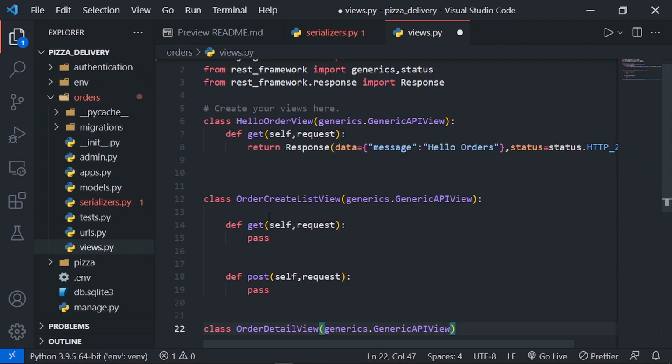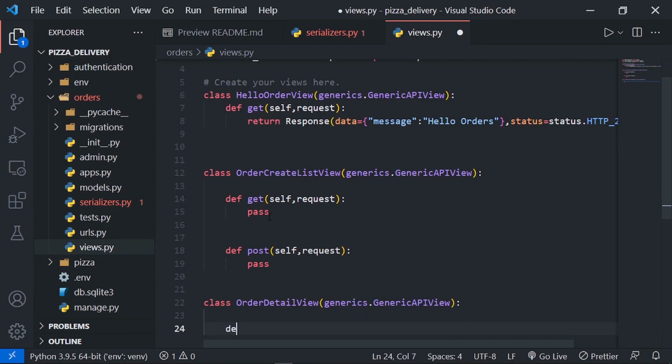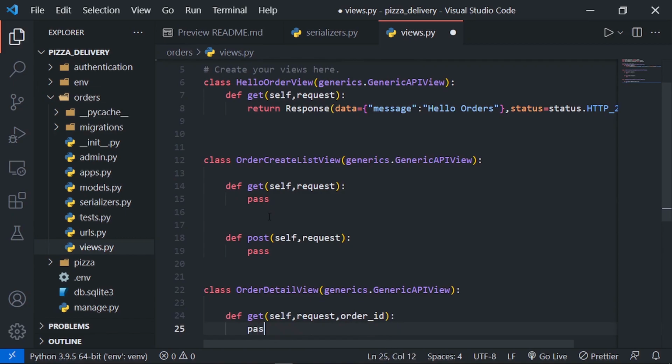Right after doing this, we're going to do the same. The first method we're going to implement is our get. I'll put in the self, then the request, and then the order ID. We shall need an order ID for now. We're going to pass this for now.